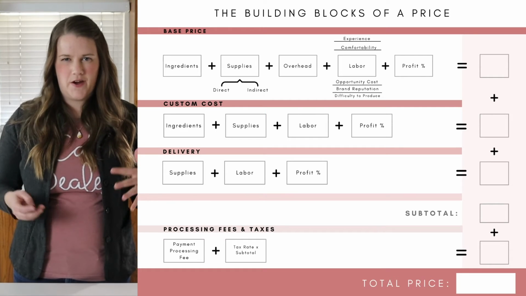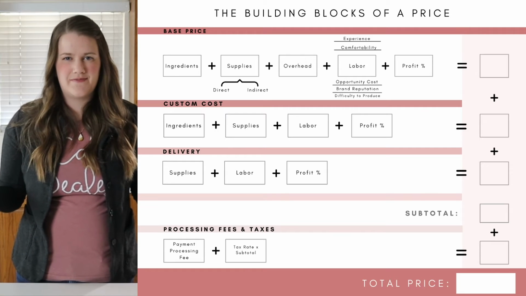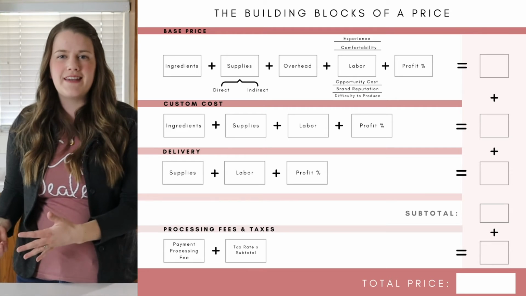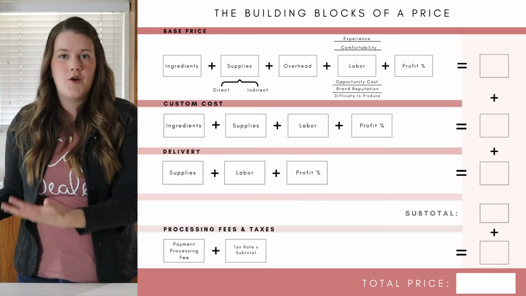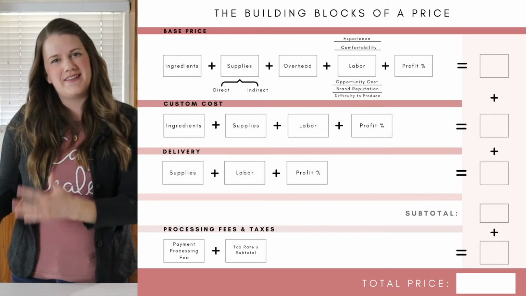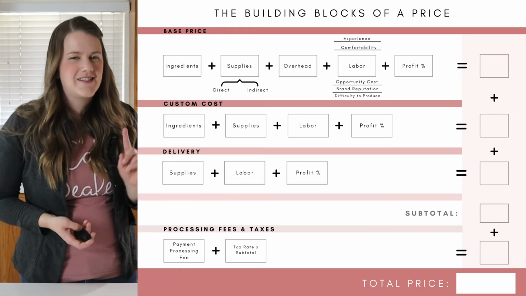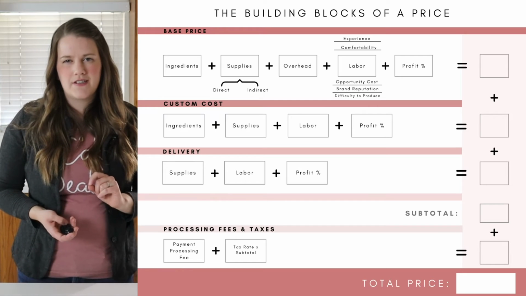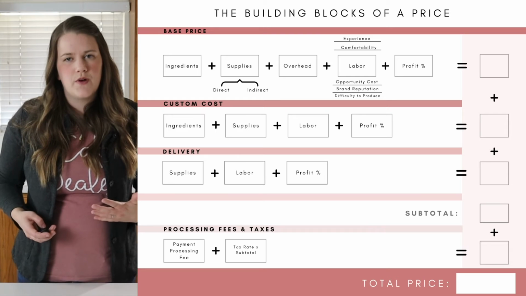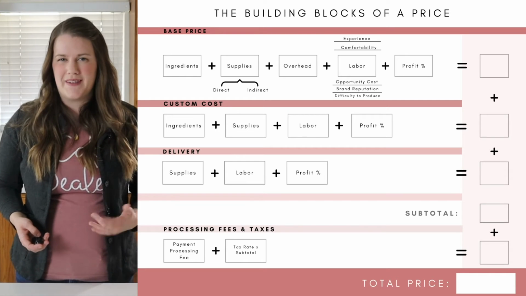And I break this down even further into direct and indirect supplies. Direct supplies are anything that will go out the door with the customer. The box, the dowels, the cake board, the label, etc. Indirect supplies are sneaky and often overlooked. They're involved in the creation process and are definitely expenses that need to be accounted for, but they get overlooked very easy.